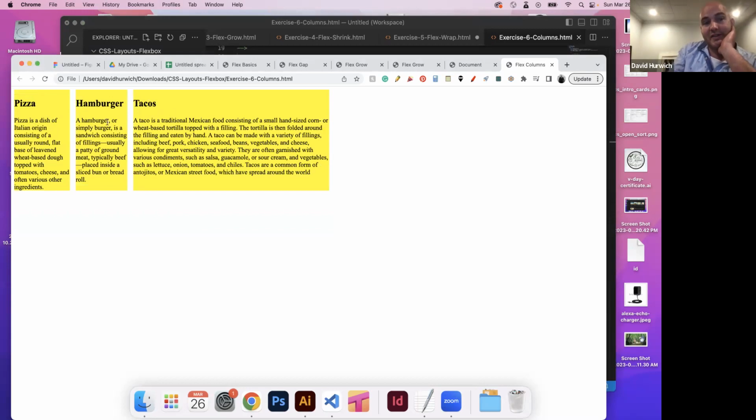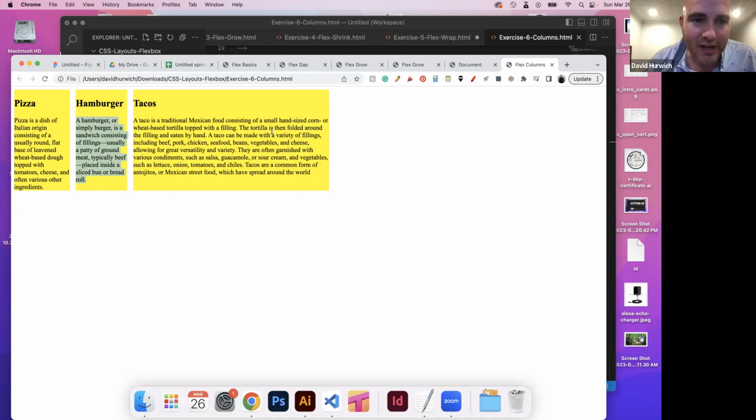Now you'll notice here that the tacos is way wider than the other two, right? And that's because it's flexible. When something has more content, like for instance, the taco section has much more content or more text than the other two, it's given more space. I don't want to get into this right now because it's not that important, but there's an actual formula that figures out how much content something has versus how much space it'll take up.